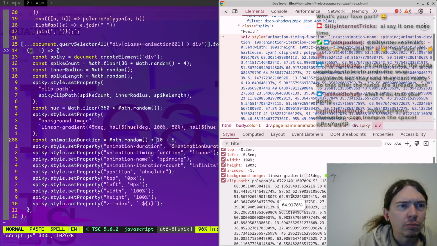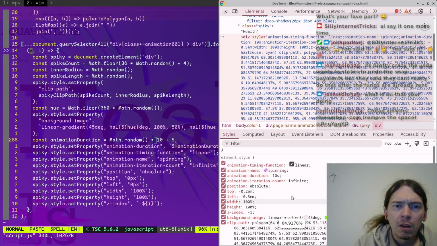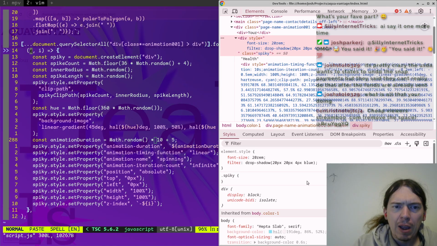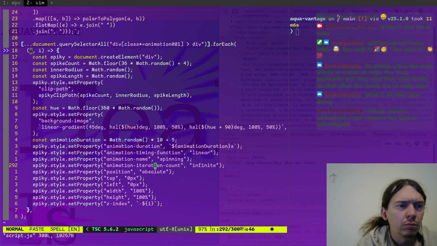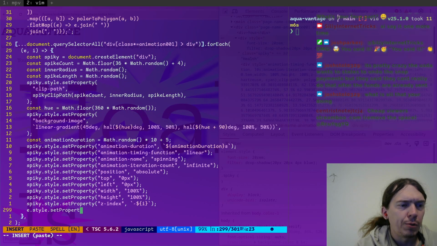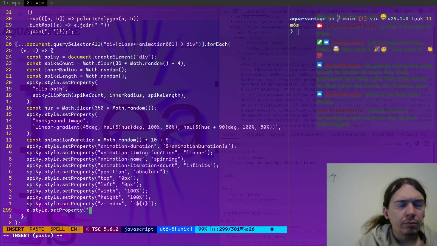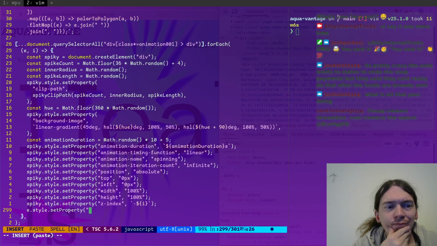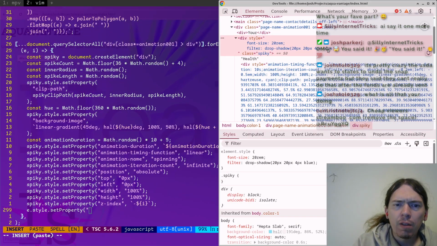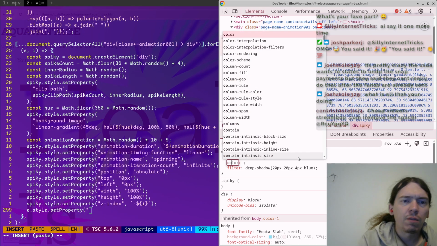Then, so we set the filter drop shadow on the parent, right? So that's e.style.setProperty. So I used blue there. And blue is going to be what?